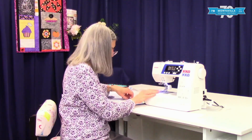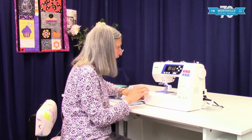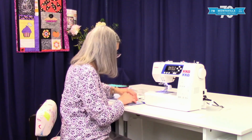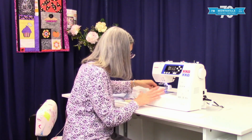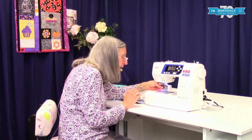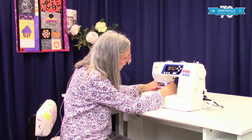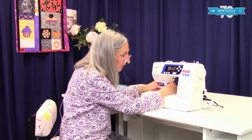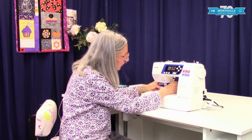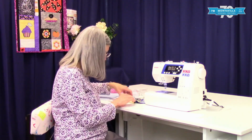Doesn't that sound exciting? Put some of these extra things away here, out of the way. Okay, so I'll take my screwdriver. What happened to my screwdriver? Oh, here it is. And we're going to take this guy back off of here. Free motion quilting is something you've probably heard about and you've probably seen beautiful designs of it. When you're learning free motion quilting, you want to make sure that you take it slow, do some practice.